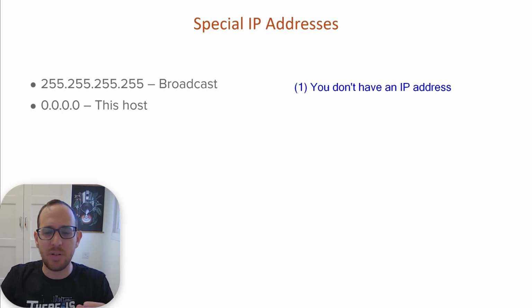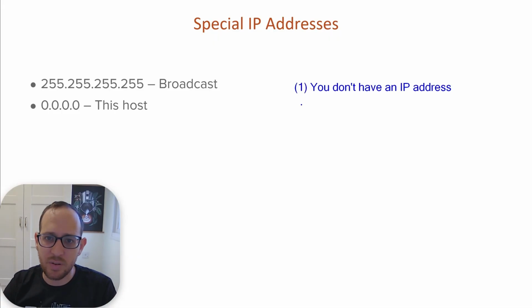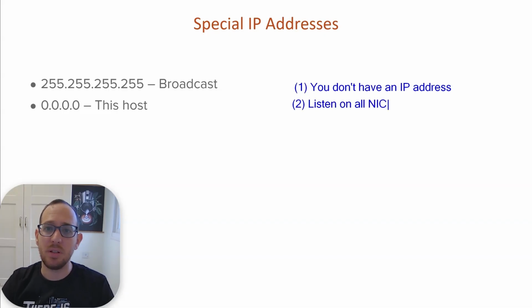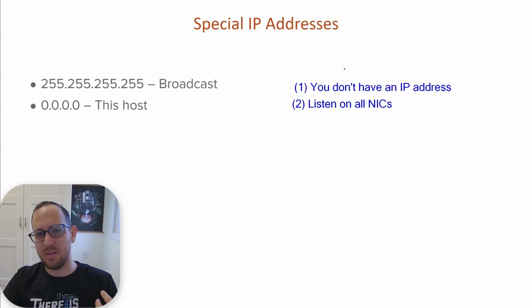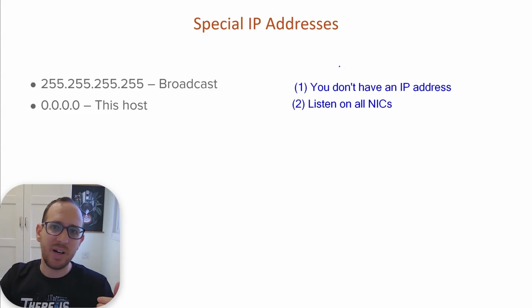Another option is when you use sockets and you want to listen on any incoming communication. So when you use a socket and you want to listen on all network interfaces, when you use sockets, for example, with Python, you can use the socket listen and you can provide a tuple of the IP address you're listening on and also the specific port.